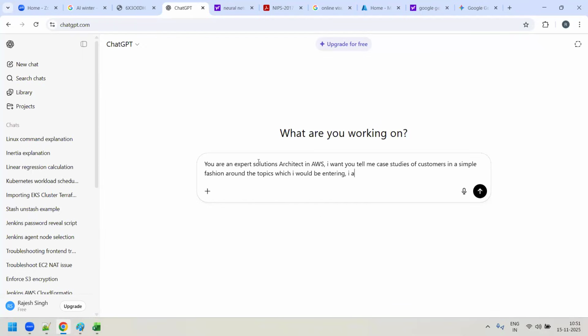Okay. I am an aspiring DevOps engineer, and I'll say, understanding the infra aspects. Okay. Guide me accordingly. This is the prompt I'm giving.